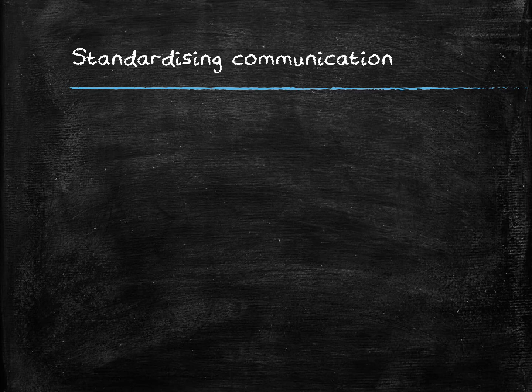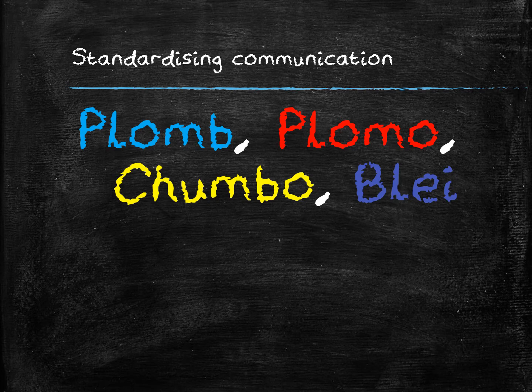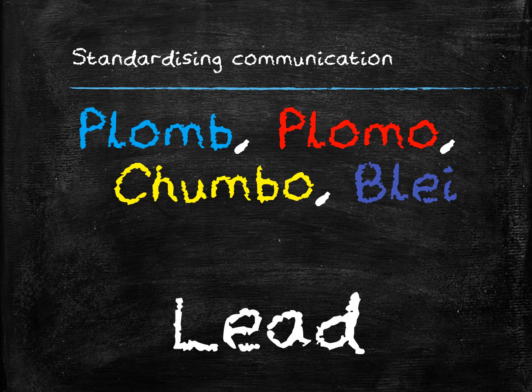There's an issue I think we also need to discuss about this. What do these words all have in common? Plom, plomo, jumbo, and blei. I don't think I've said the last one right, but never mind, we'll worry about that later. Well, simply put, they're all lead. But they're all lead in different languages.